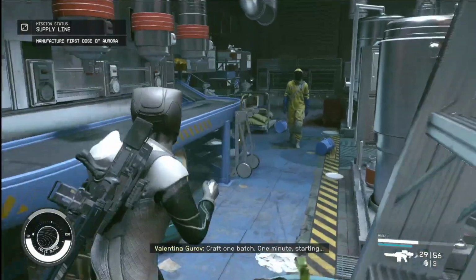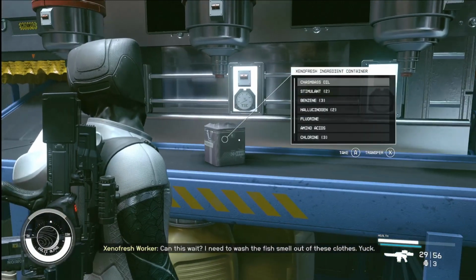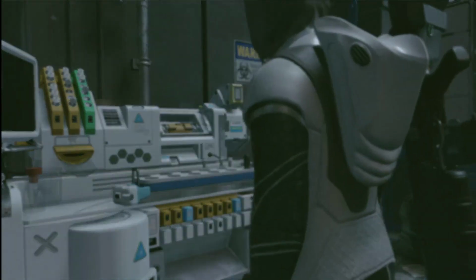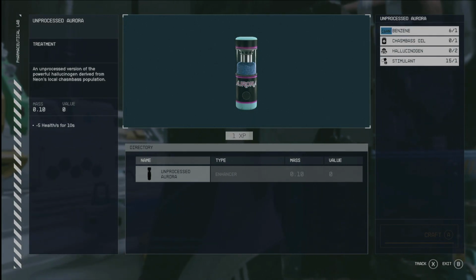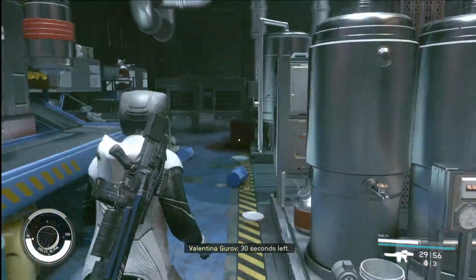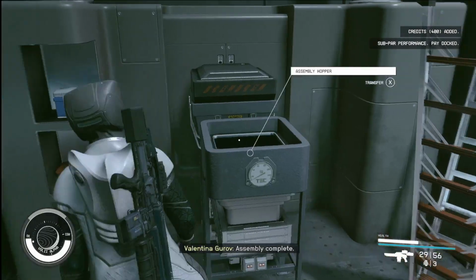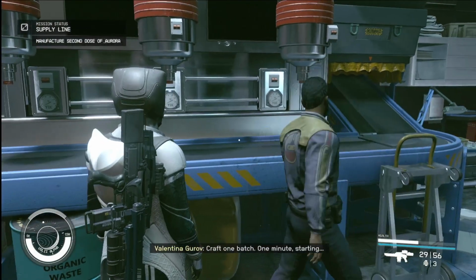Craft, one batch. 1 minute starting now. Can this wait? I need to wash the fish smell out of these clothes. Tell me I'm supposed to be taking this. Assembly complete. Craft, one batch. 1 minute starting now.